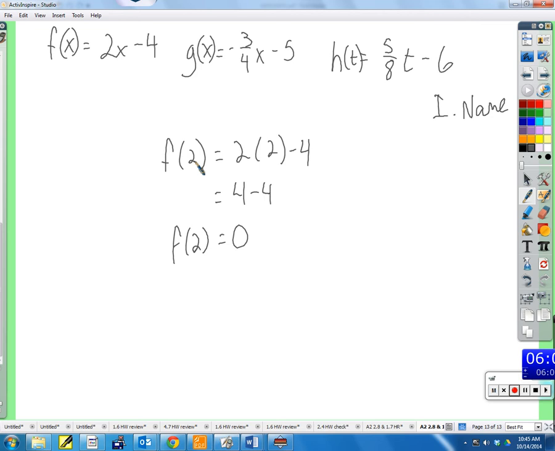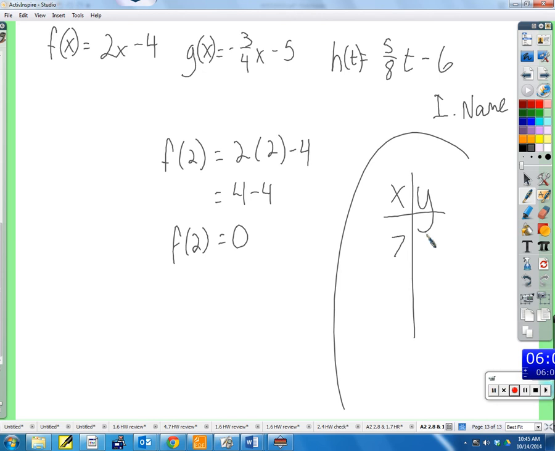And right now, the input's very specific. It's specifically 2. Braxton: So does the function notation sort of take away the whole table and organizing your functions? Yeah, it's another way to organize the information. If I have an x and y table, I'm just making up this table, unrelated, I tell you x is 7 and y is 5. Well, I still need to write down the function y equals something that turns 7 into 5. Maybe it's x minus 2. That's a lot of stuff to write down, but in this case I can say that f of 2 is 0. It's just like Braxton said, a different way to say this. F of 2 is 0, meaning that if I put 2 into f, I get 0 out.